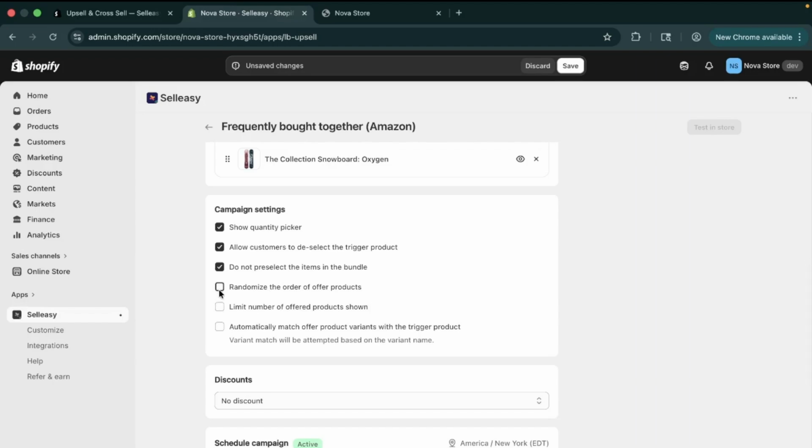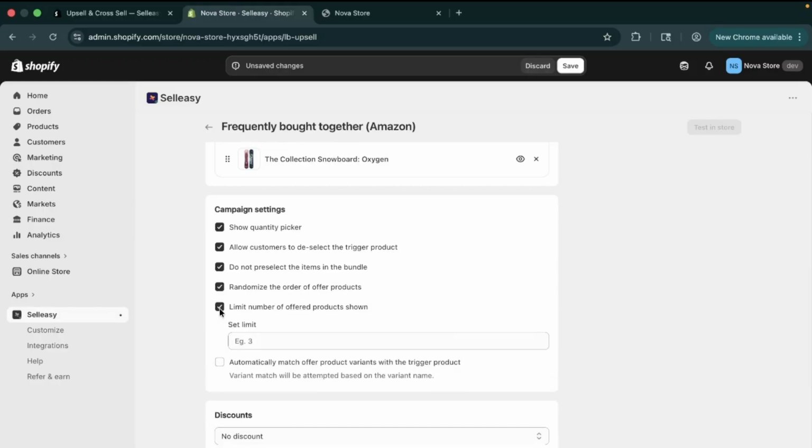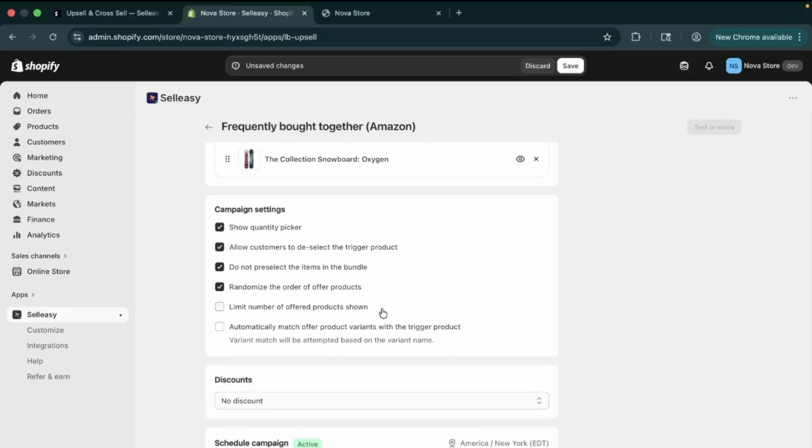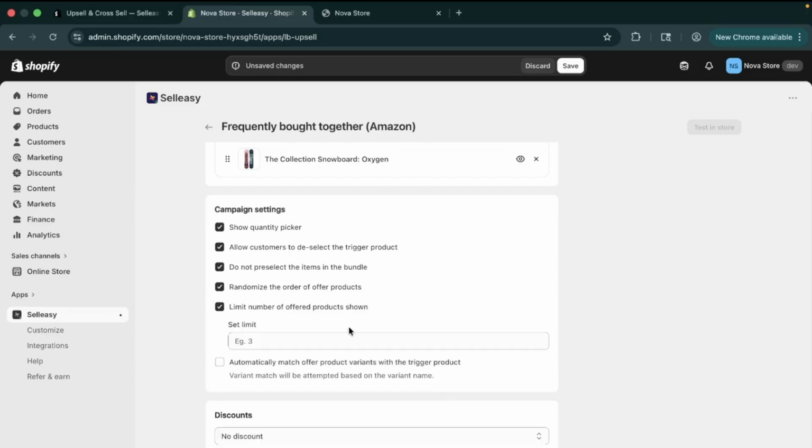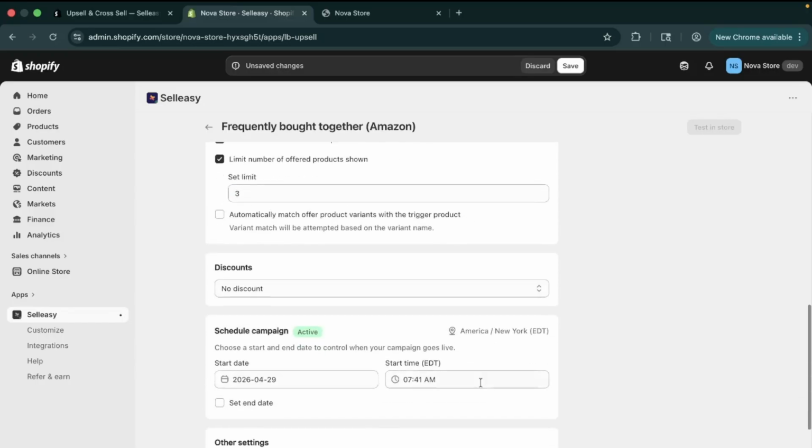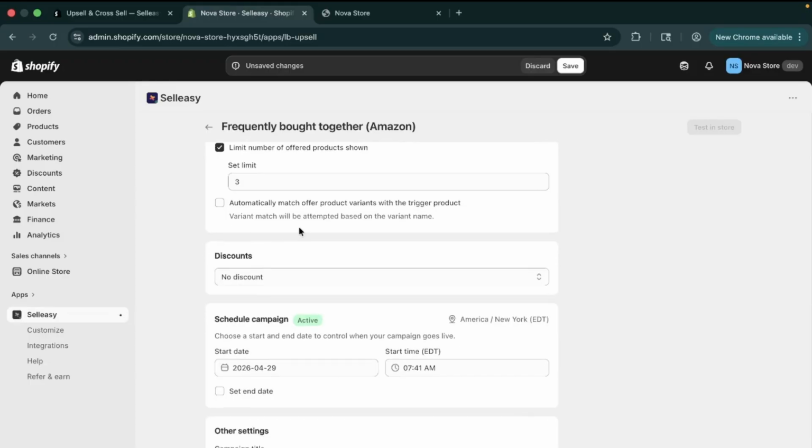And we can also randomize the order of the offer products. And we can also limit the number of products, which should be three. And let's automatically match offer product variants with the trigger product also. Variant match will be attempted based on the variant name. And this one also you can just enable if you want.